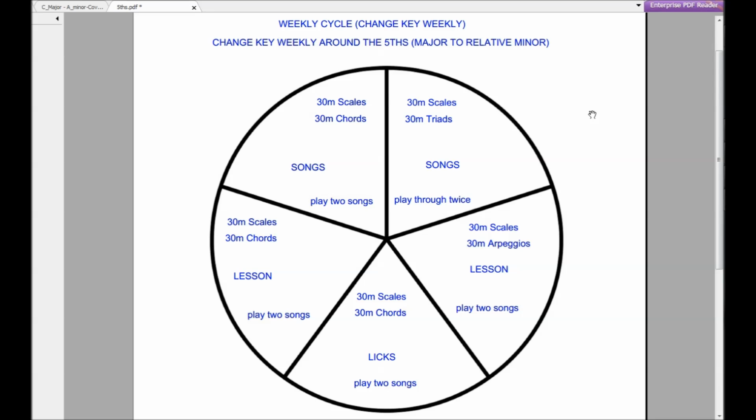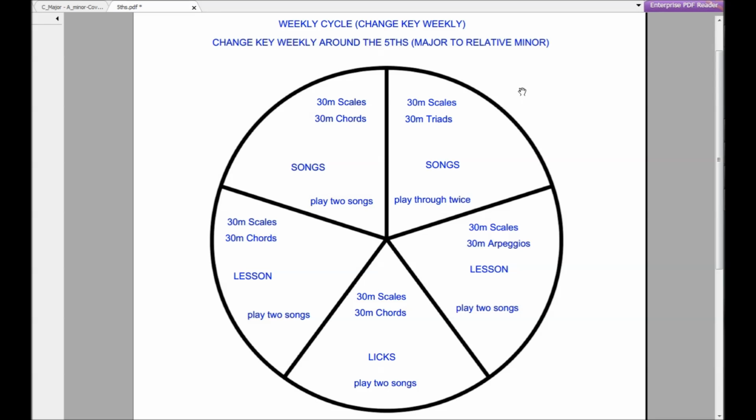Okay, I've just opened this up, and this might help you with your practice as well. Now there's no end to the things that you can learn on the guitar, so it's good to have a dedicated practice regime and have the 5 major things that you need to learn, and then travel around a cycle like the circle of fifths.